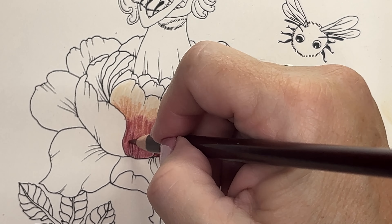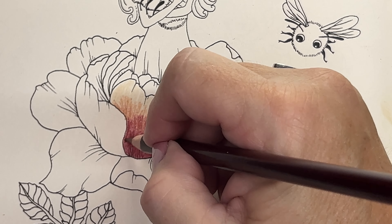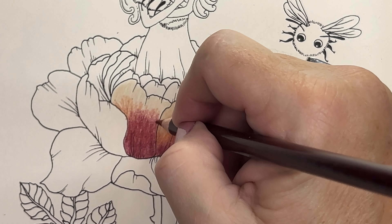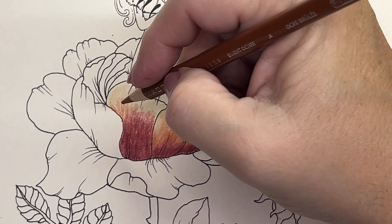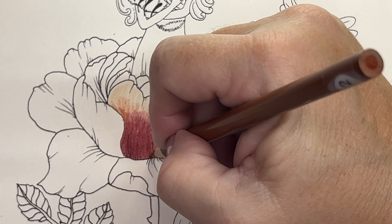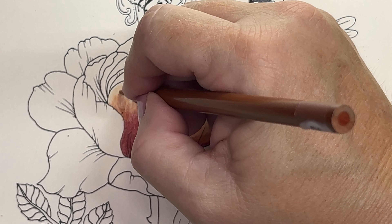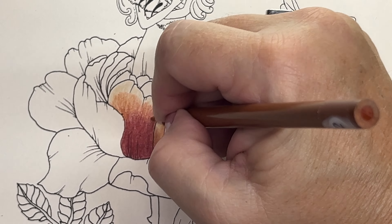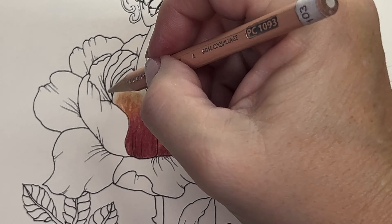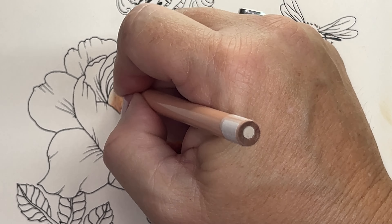I tend to do this a lot — beat up on the facing page in the interest of art and trying to figure something out. I've got a coloring student, Vanessa, who's like, 'Oh my God, you're ruining that page!' So Vanessa, I just adore you — but I just do it, it's a Kim thing. Don't feel like y'all need to do that. So here I'm bringing in the burnt ochre, being kind of light and overlapping it, making a little arch on the flower. Then down here, Tuscan red.